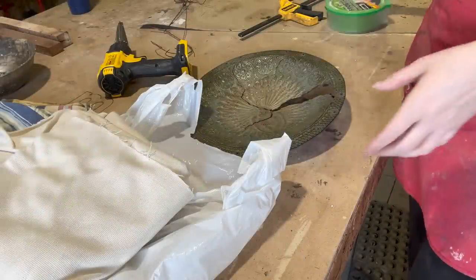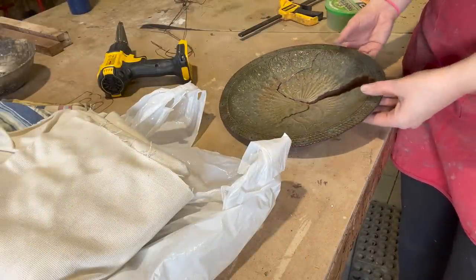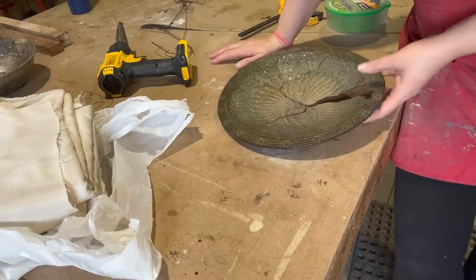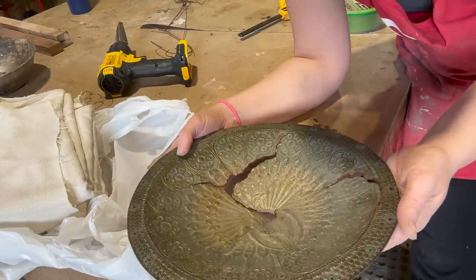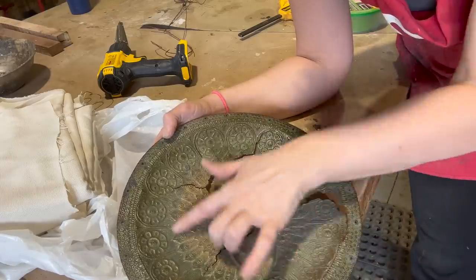All right, so I've got the seat off finally here, and it's just kind of delicately held together. So we really need to deal with this first. I don't want it falling apart anymore. So my plan is to actually glue, this is a pressed paper seat. I thought it was leather, but I don't know why I thought it was leather, because it's definitely not that workable, like with all of this stuff.